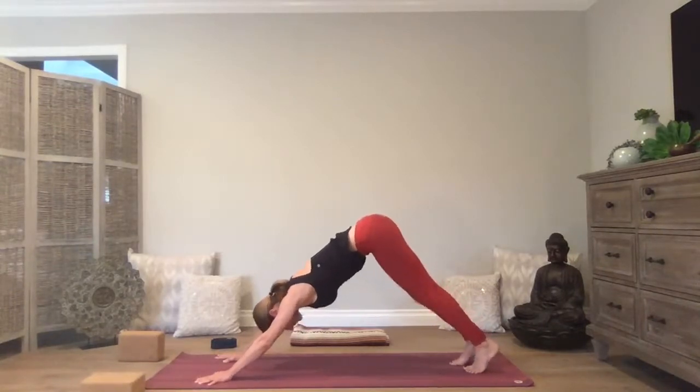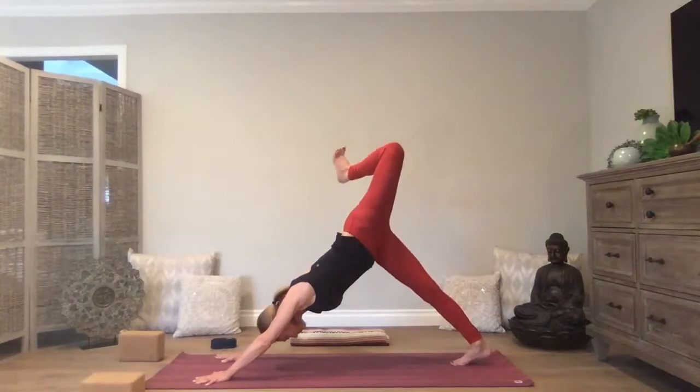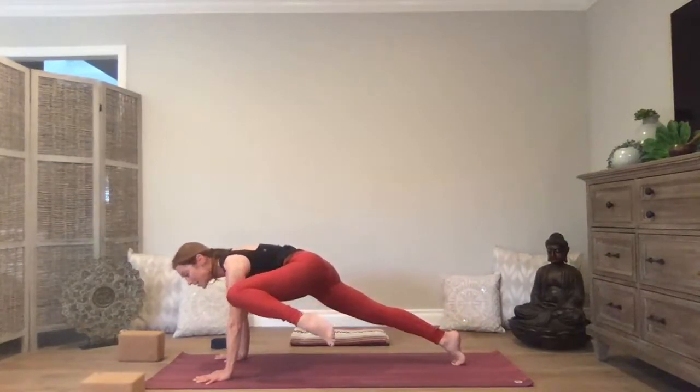Let's do the other side. Reach your left leg back. Open your hip to the side, bend your knee. Keep your knee bent, shift forward, knee to left shoulder. Get that knee as high as you can.